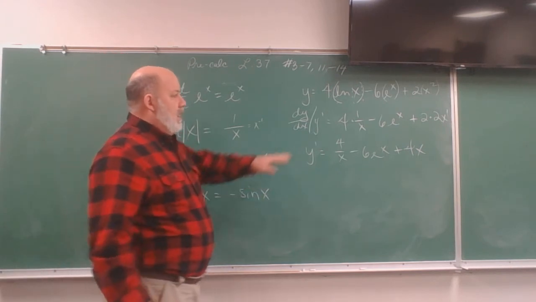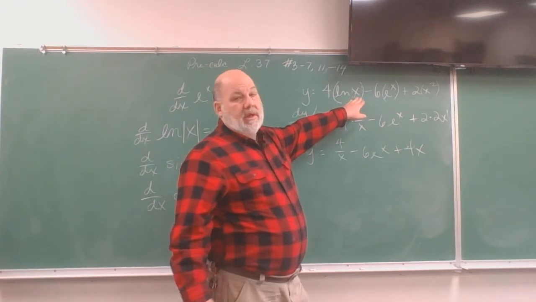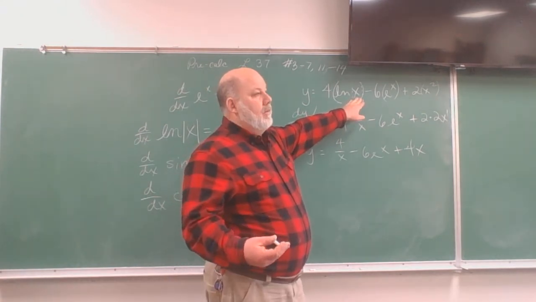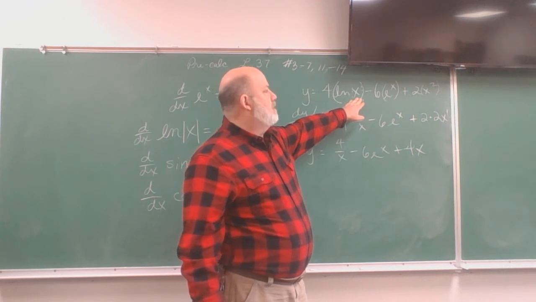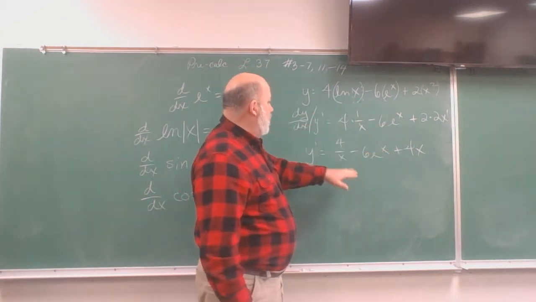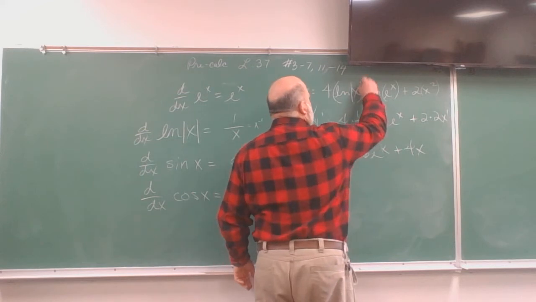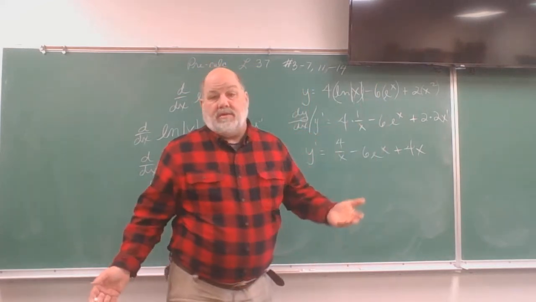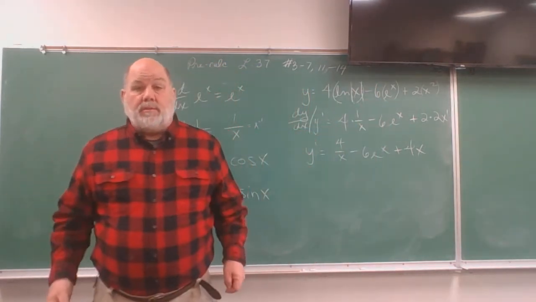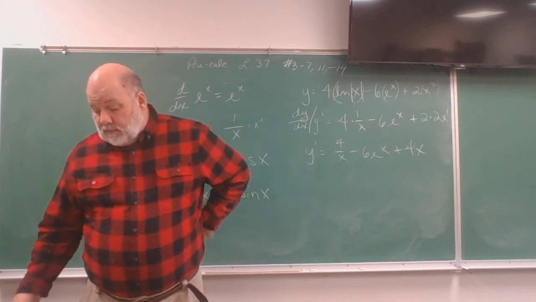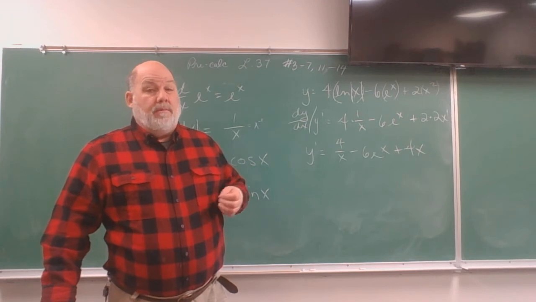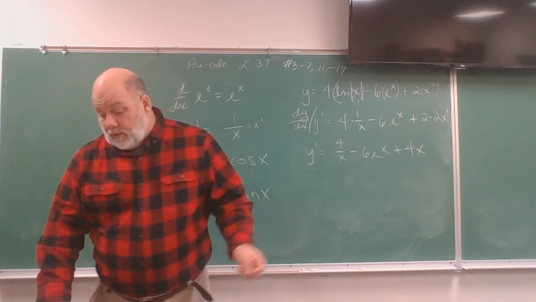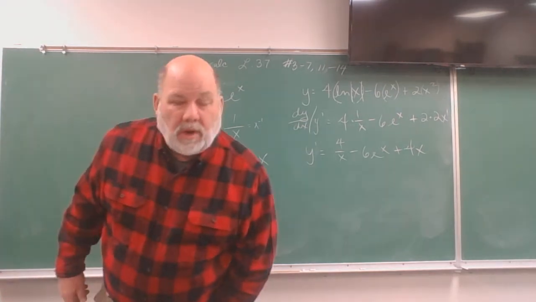In the original one, the first example, you're only allowed to put in positive values of x. In this one, when they put the absolute value sign, your domain changes. You can put in both positive and negative x, except x can't be 0. Okay? How much time are we on? We're at 8 minutes.